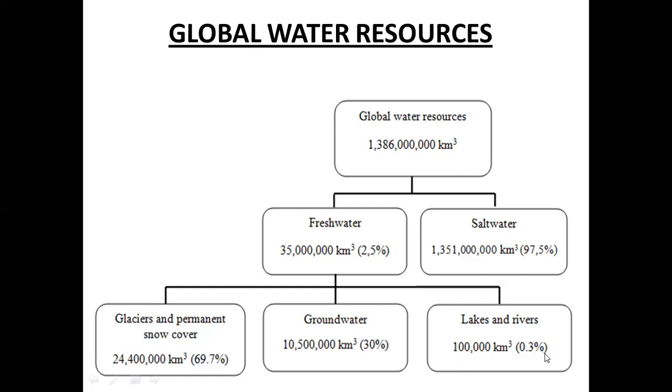So it is very important to safeguard at least this 0.3%. How to safeguard it is by maintaining the nearby lakes and rivers, and these days there is a cleaning of rivers happening. All the rivers and lakes should be maintained, because the only fresh water which we can use is just 0.3%.